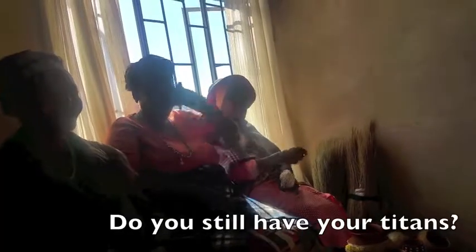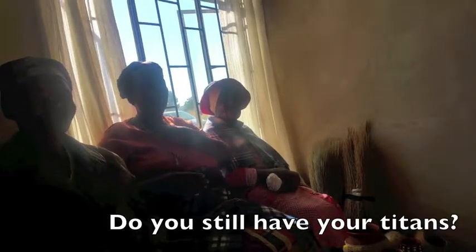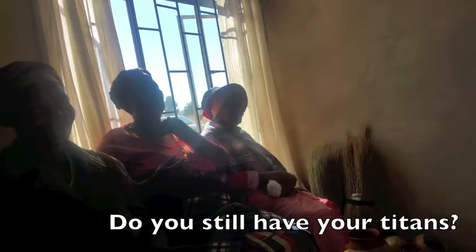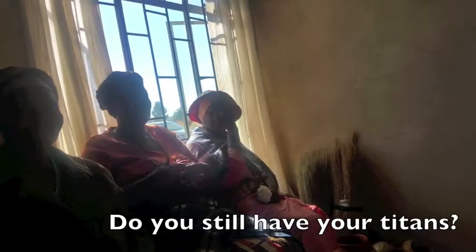Excellent. Awesome. In their houses, they still have that cultural stuff. Yes. They have everything in their houses that they wear during cultural things. So they still have their titanas and other stuff. Yes. That is for them only. They don't sell that one.